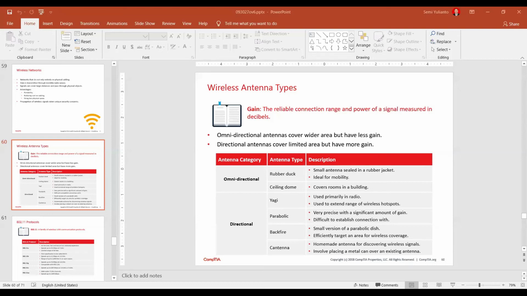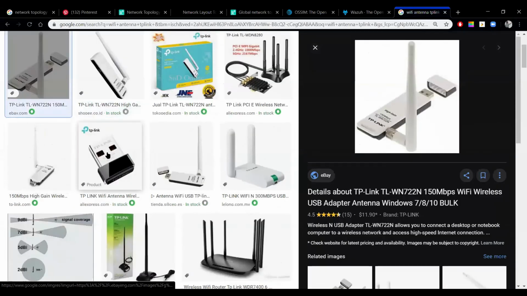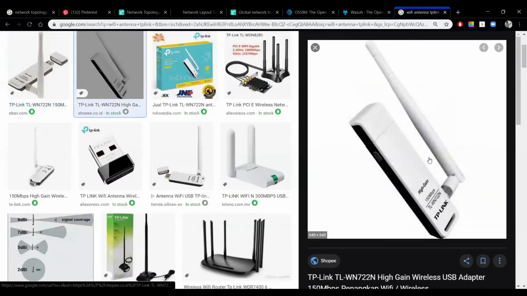For example, this one, the TP-Link WN722N, which is shown here. This is one of the cheapest Wi-Fi USB adapters that you can use to do wireless hacking. So this is the Wi-Fi antenna from TP-Link that can help you with Wi-Fi hacking.